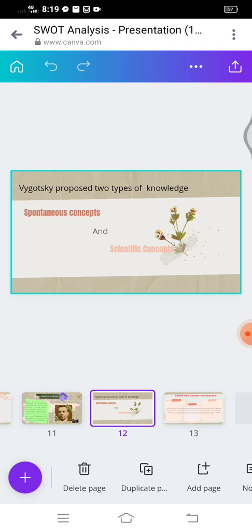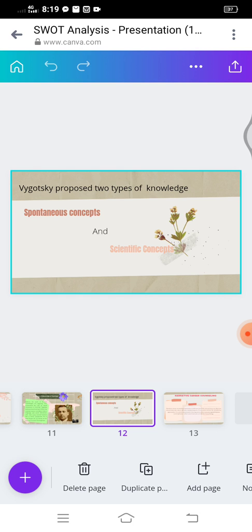In addition, spontaneous concepts are ideas that are individually and independently constructed as a result of everyday life experiences, while scientific concepts are more formalized ideas which are imposed upon the learner by more knowledgeable individuals. Therefore, Vygotsky believed that with assistance, a child's potential for learning was much greater than his or her independent potential to master spontaneous concepts. He called the difference between a child's independent potential and his or her potential with assistance the zone of proximal development.